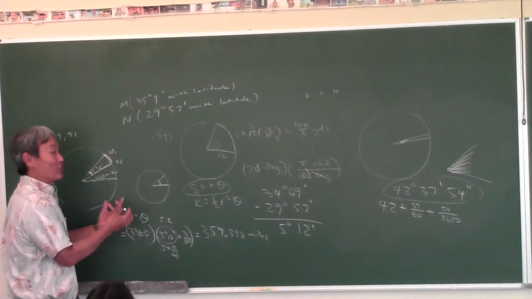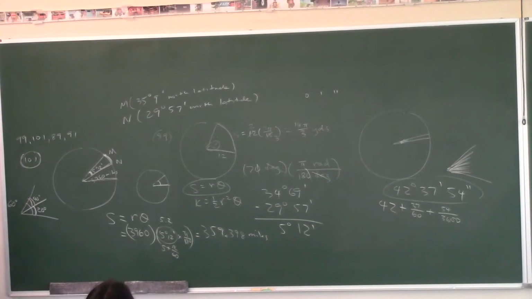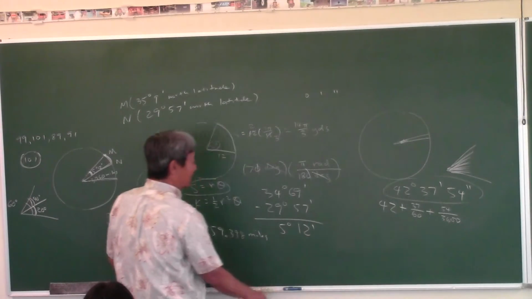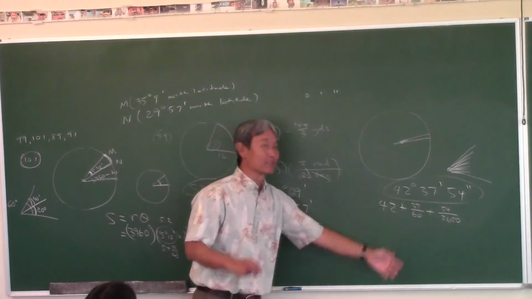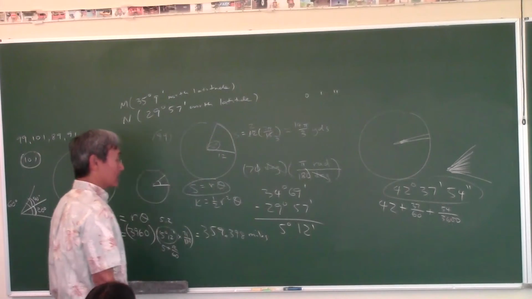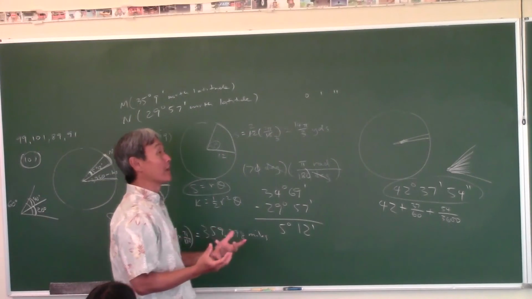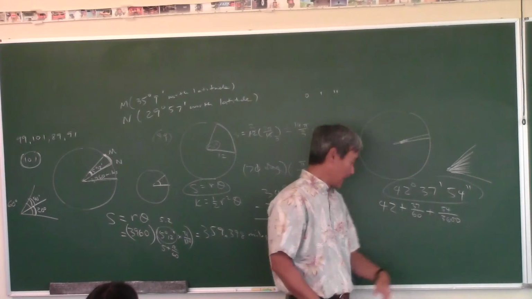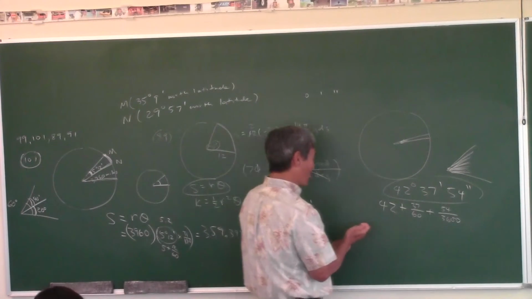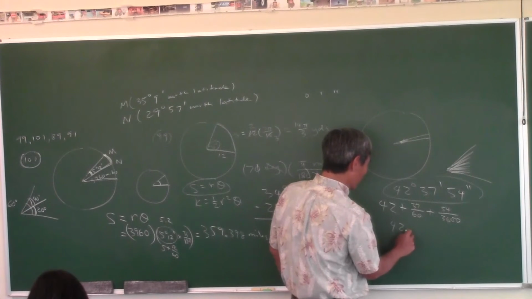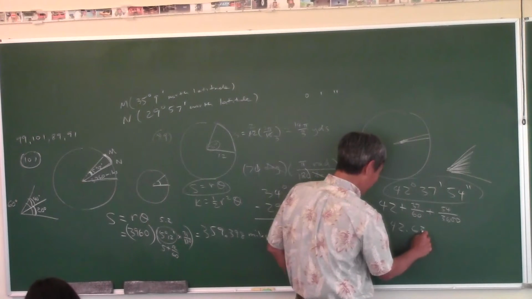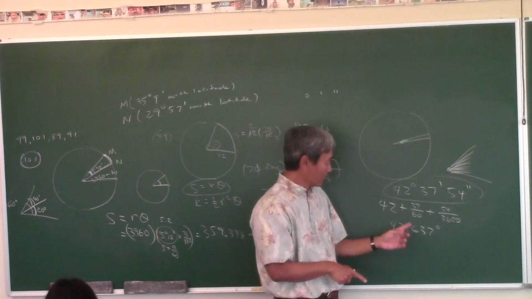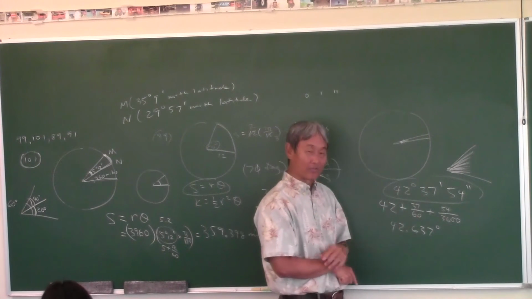You guys are going to have to use your calculator on the next test. I'm glad we did this problem because that will clear up some things for tonight's homework. Like I said, when you're doing surveying and map stuff, they always give minutes and seconds instead of 42.637 degrees, because that's easier to punch in. But if they give it in minutes and seconds, then you have to punch it in like that.